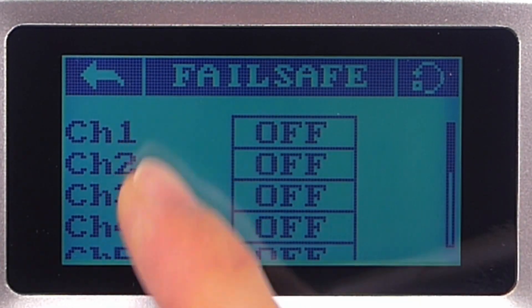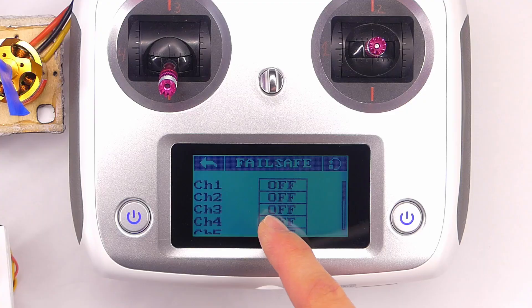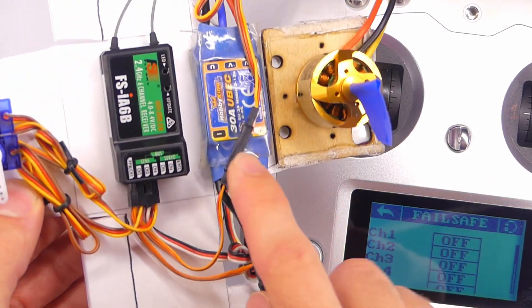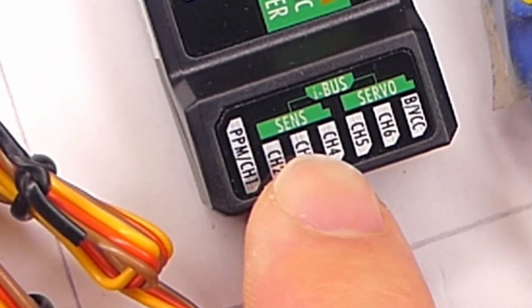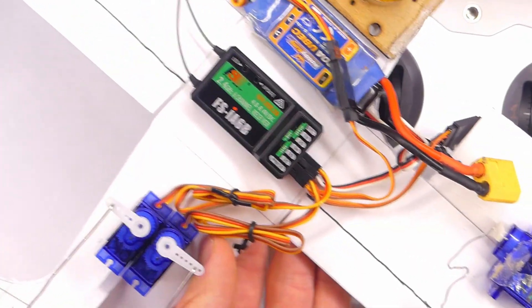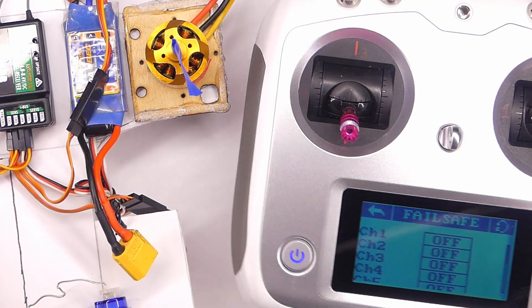What we want in particular for the motor is channel 3 because that is what our motor is connected to. The ESC on here is in the channel 3 slot on our receiver. This is a demonstration airplane by the way. I know it doesn't look much like an airplane but it is. We've got all the electronics on board.